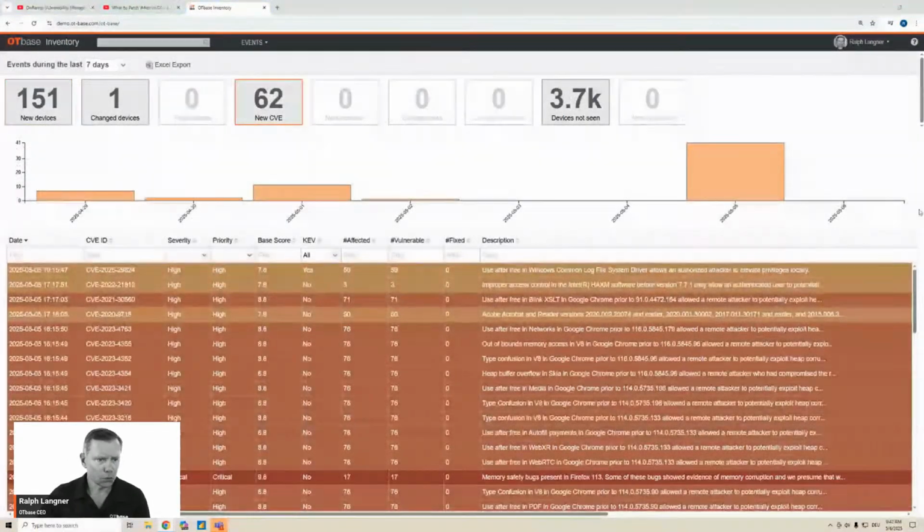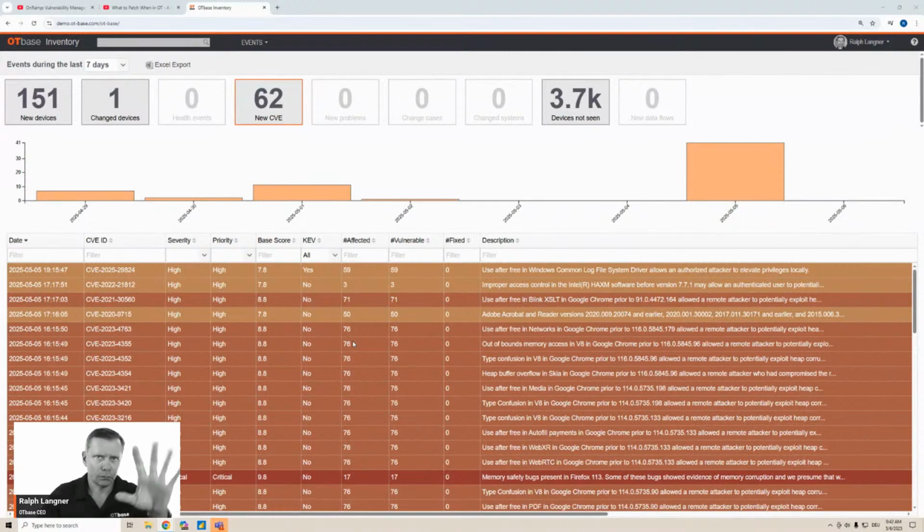And let me try to show you some examples here. So let's go back to OT base. If we just look at the list for our sample database here of an OT installation with around, I think, 5,000 or 6,000 individual devices, we are looking at the new CVEs that dropped in the last week, just the last 7 days.